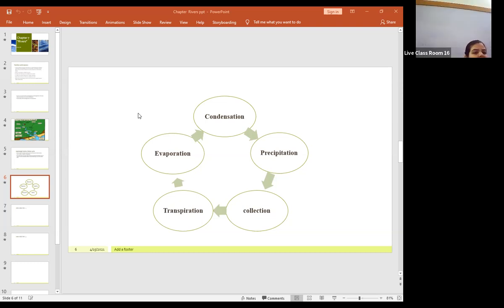Okay, so they are talking about how this process begins with precipitation. It means when the rainfall starts, the water comes down onto the earth's surface in the form of rain, snow, or hail, right? The rain that falls to the ground flows along the ground surface as runoff into the streams and rivers.